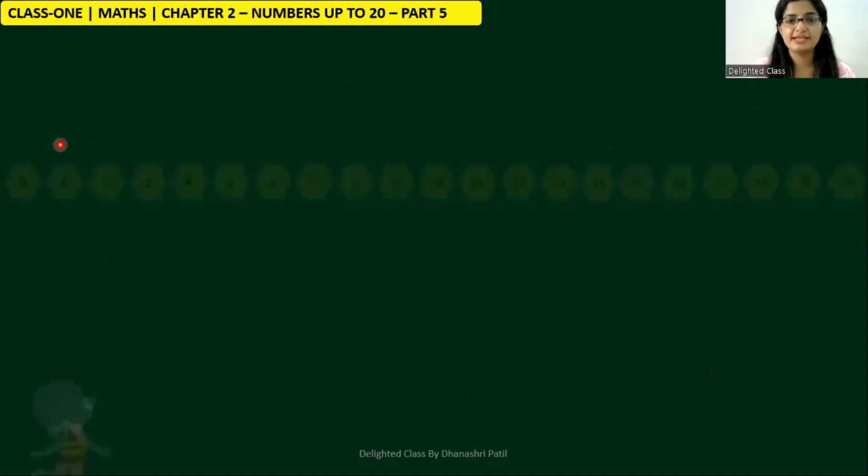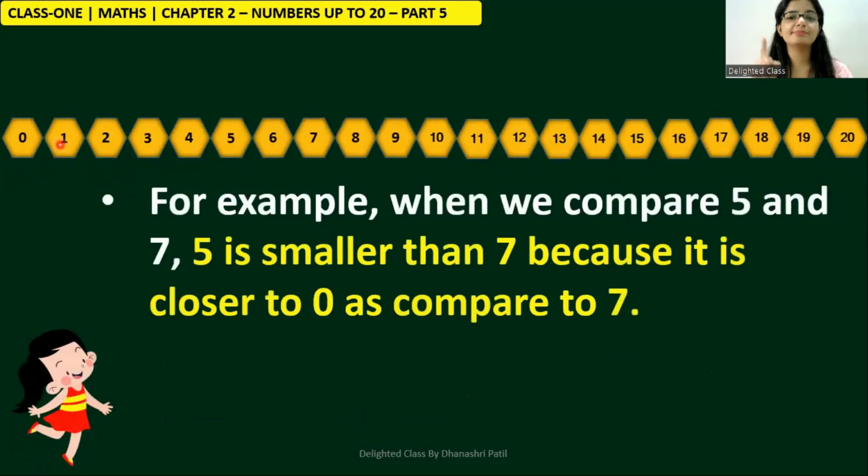ठीक है, चलिए नाउ वी विल जस्ट सी दिस. फॉर एग्जांपल इफ वी कंपेयर 5 एंड 7. ओके, अब ये नंबर 5 है और ये 7 है, तो पास में कौन सा है? विच इज मोर क्लोजर टू नंबर 0? 0 के ज्यादा क्लोज कौन सा है, 5 या 7? Yes, number 5 is closer. So we can say 5 is a smaller number. Okay, because it is closer to 0 as compared to 7. 7 के comparison में number 5 ज़्यादा closer है, and that is the reason 5 is smaller than 7.